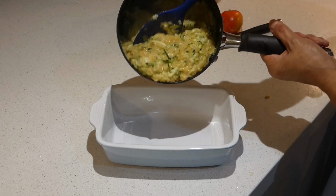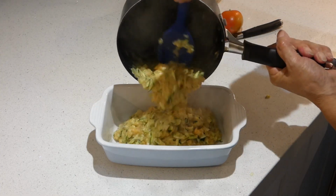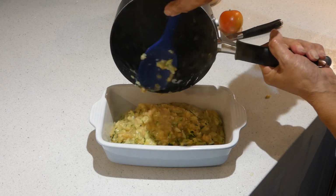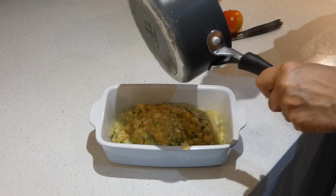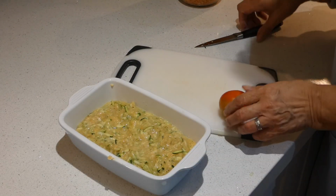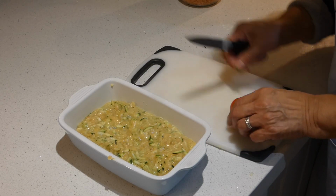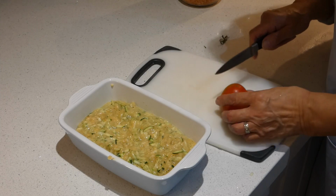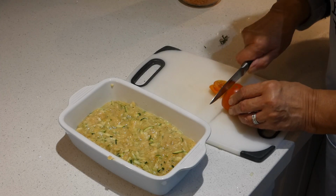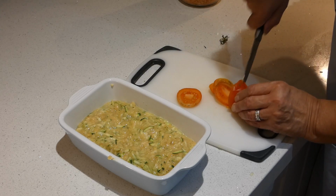So we simply pour it in, and then we're going to just slice a tomato and use that to garnish the top. And a red tomato, I've got some yellow ones, but I think really for this, that wouldn't be a very good colour. So I'm going to just do some slices of tomato. And that bit where the stalk is not something to serve to people.